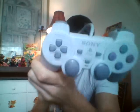I also have a bunch of PlayStation 1 controllers. I have this one. They all work. They've all been tested. Really nice shape. I have that controller. I just have so many of them. And now that I got a PS3, I just use that to play them, except for my LCD, which I do still play. I have the original in really nice shape. And I'm going to keep one of them.